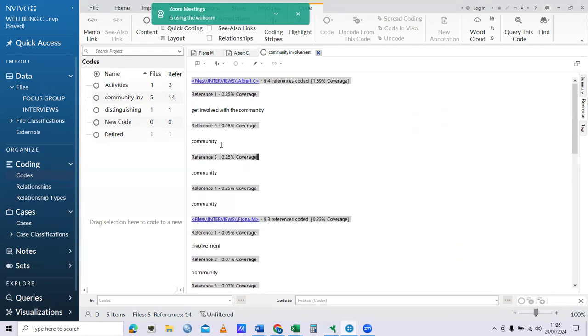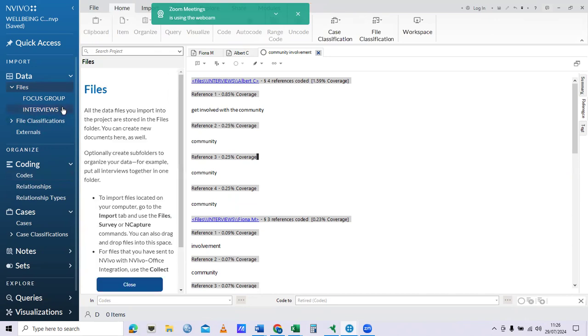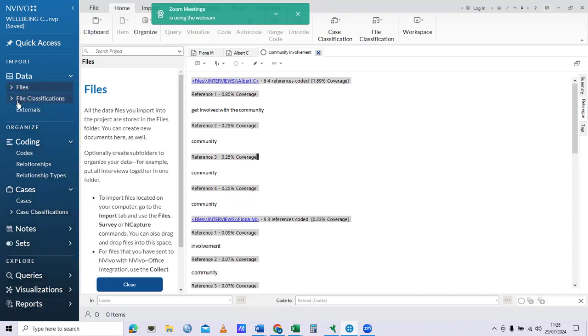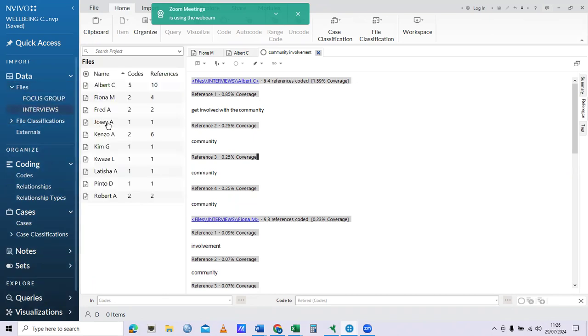In this case, it was only the word itself that was coded, or a few words around it. Obviously, you could have coded the whole sentence, which would be much more meaningful. But I hope you can get the basic picture that the coding process is relatively simple.